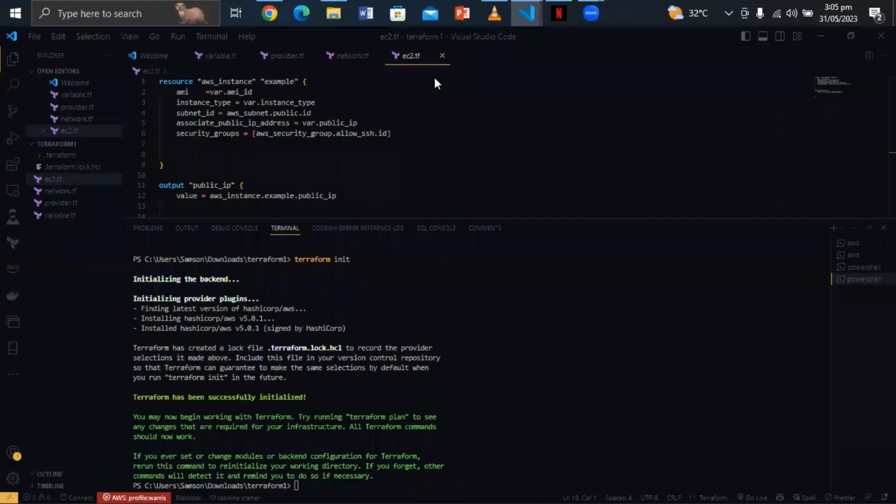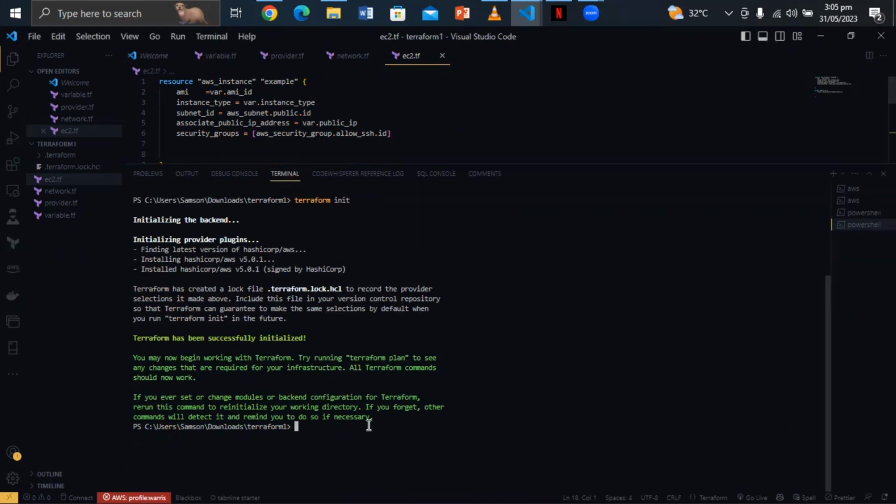Now you see Terraform has successfully initialized. So the next stage is terraform plan. Terraform should plan what we need to deploy. Just a simple statement, terraform plan.